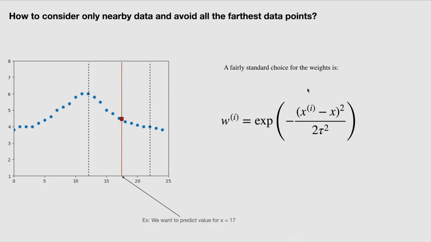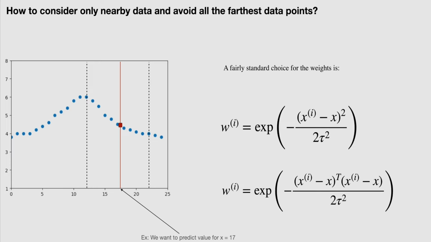And this is the standard choice of the weight: exp of minus (xi minus x) whole square upon 2 tau square. And tau is just the bandwidth parameter. So when we implement this, we will play with tau and see what happens as we change it: these dotted lines are going to get closer or go far from each other. Okay, so this is our wi, and this is how we will write it in case our data is in matrix form. We all know that if it is x square in matrix form, we write it as x transpose into x. So let's move on to its implementation and quickly implement this.